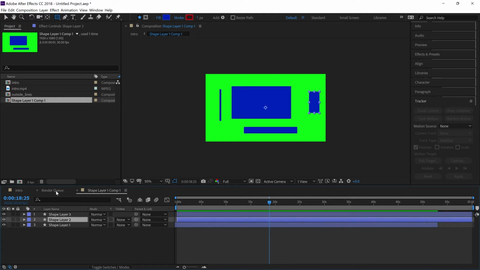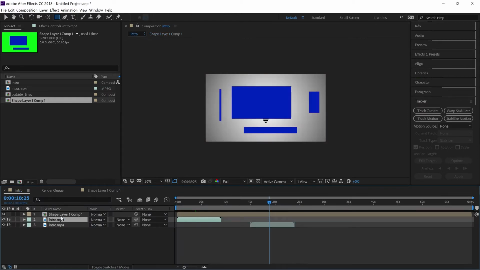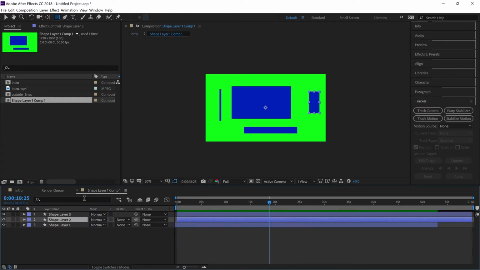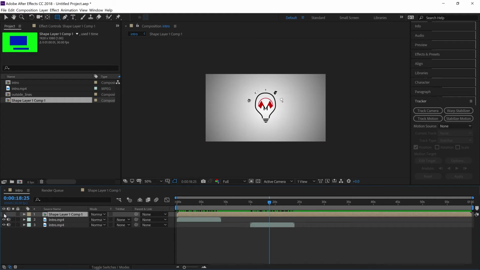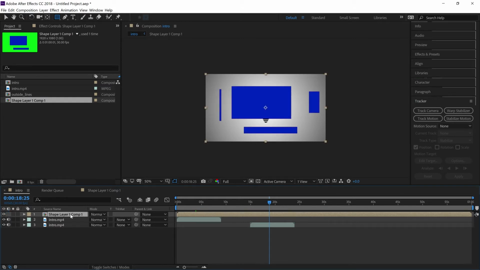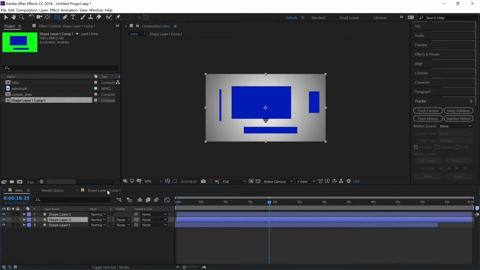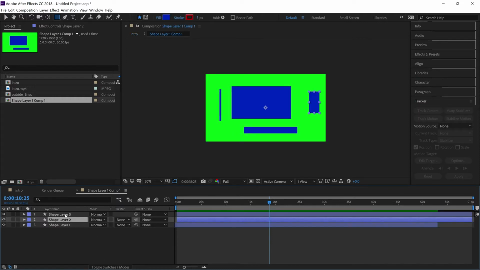Visible or not visible. Now, we have all those 3 shapes in this pre-composed layer. So if we just turn off this pre-composed layer, it takes off all the shape layers. So what this is, it's like a mini wrapper of a bunch of stuff. So when your project is getting really big and you have a bunch of tiny things, you can just pre-compose it and have it in one pre-composed layer.